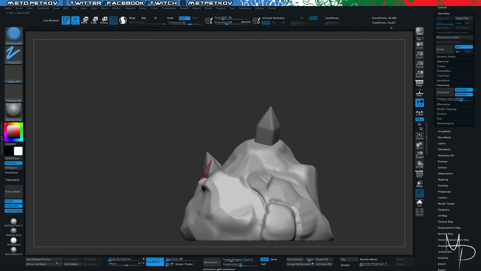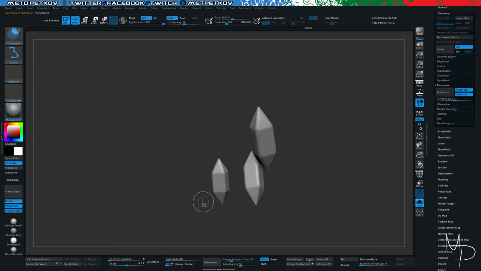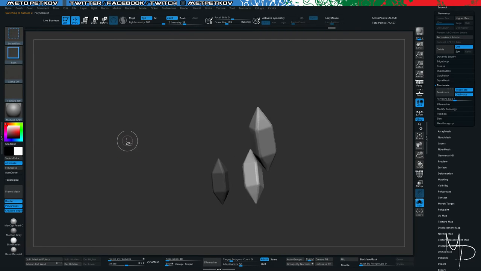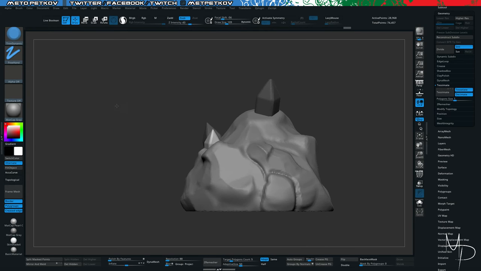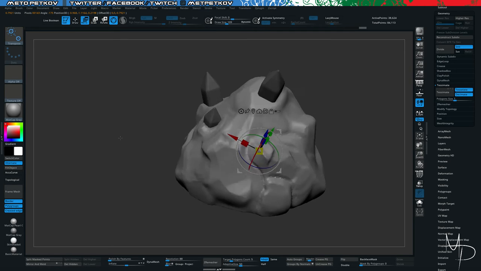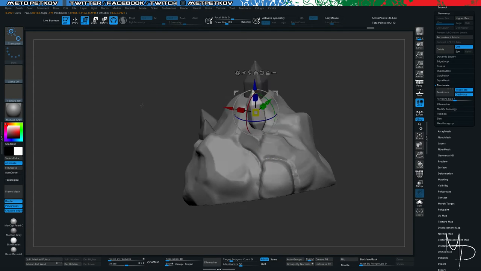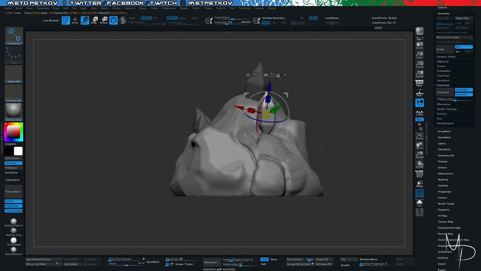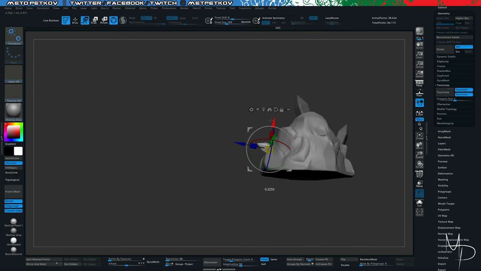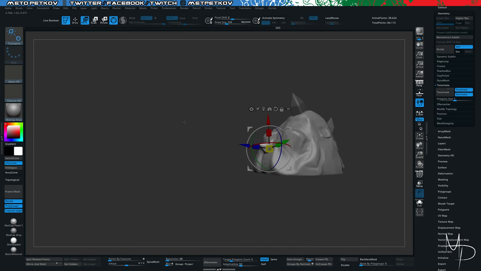Let's put one more, and I'm not even going to put a new one. I'm just going to get this one, Control Shift A, Control and A to mask it, invert the mask so it can be unmasked, hold Control and just move it. I'm going to put one right here, and I want this to be really kind of facing this thing. There you go. Cool.